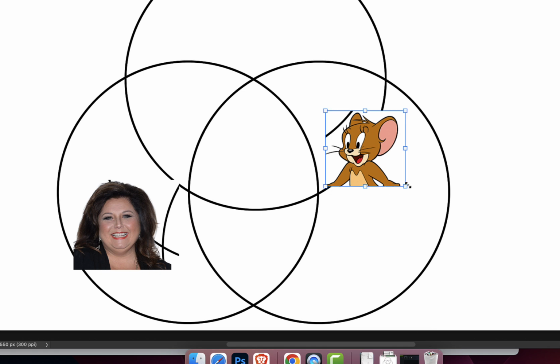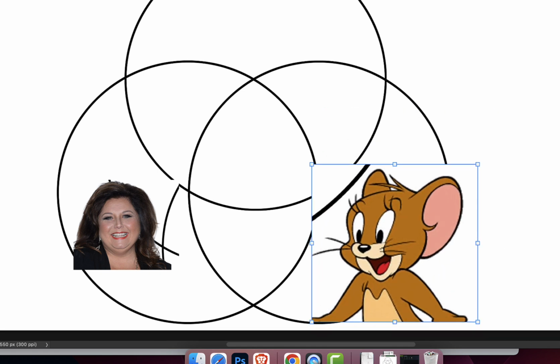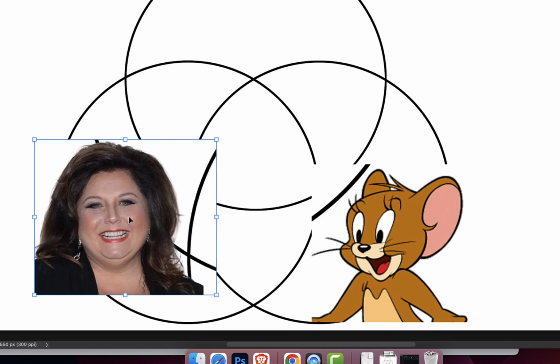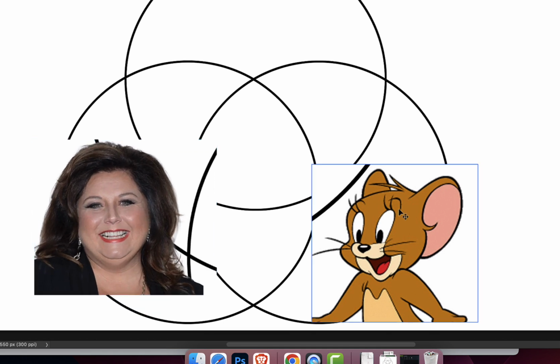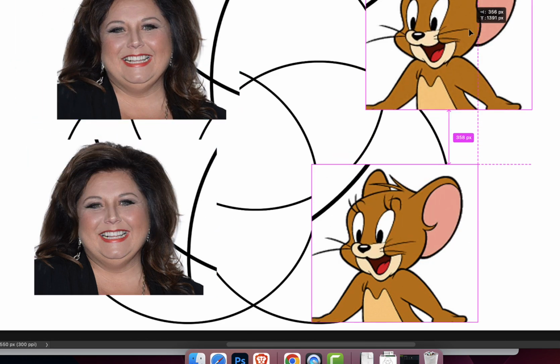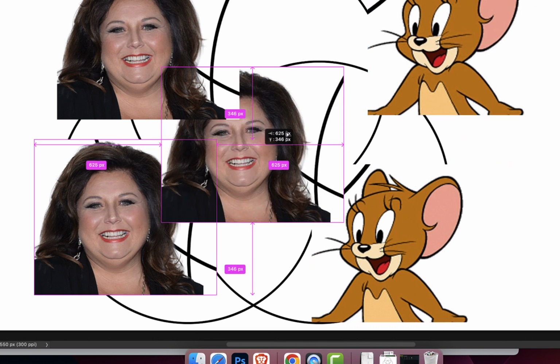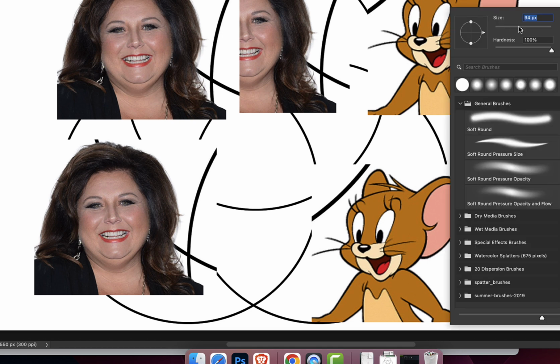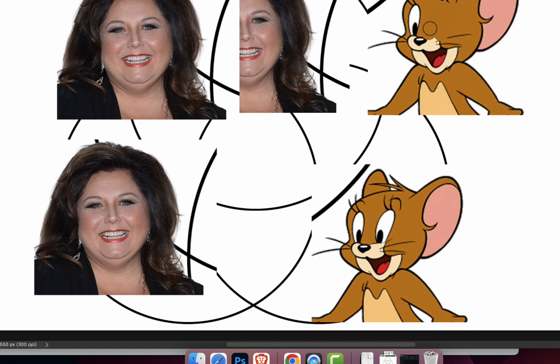All right, we want this guy to be a little bit bigger. And we want, again, her face featured more prominently. All right, so there's two ways we can merge it. We can put Tom's face on her head or her face on Tom's head. So let's do both. So I'm gonna copy, and I'm gonna copy, and then I'm gonna copy one more time. I'm gonna use the eyedropper tool. I'm gonna grab this sort of brown. I'm gonna press B for the brush tool, and I'm just gonna sort of brush.